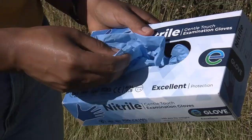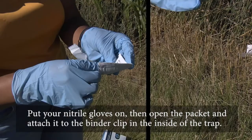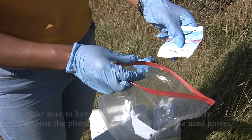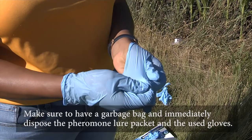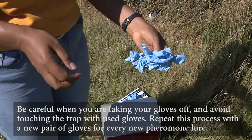To put the pheromone lures in the trap, first, put your nitrile gloves on. Then open the packet and attach it to the binder clip in the inside bottom belt of the trap. Make sure to have a garbage bag and immediately dispose of the pheromone lure packet, and then the gloves. Be careful when you are taking your gloves off and avoid touching the trap with used gloves. Repeat this process with a new pair of gloves for every new pheromone lure.